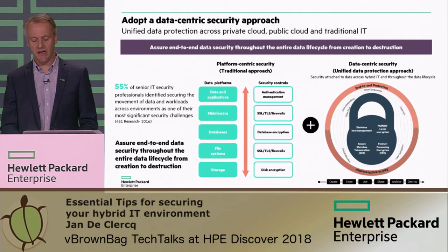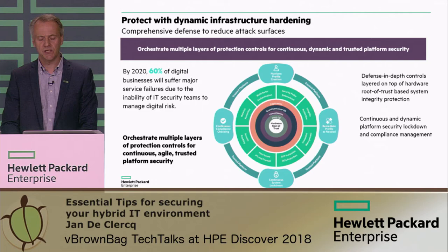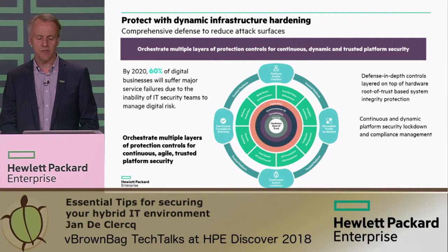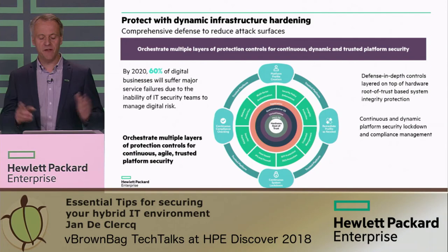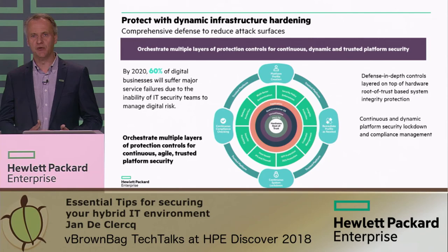The fourth big theme in our hybrid IT security discussion is platform security. At HPE Pointnext, we think you should secure your hybrid IT environment from the inside out — starting with looking at the security of the platform itself. You can leverage state-of-the-art technologies offered in HPE, such as the silicon root of trust in our Gen 10 generation of servers — a security mechanism rooted in the hardware of your platforms. However, these hardware-based mechanisms are not enough; you need to complement them with other security mechanisms, as illustrated here. The security controls you need are not only technical — you also need proper security policies and processes.